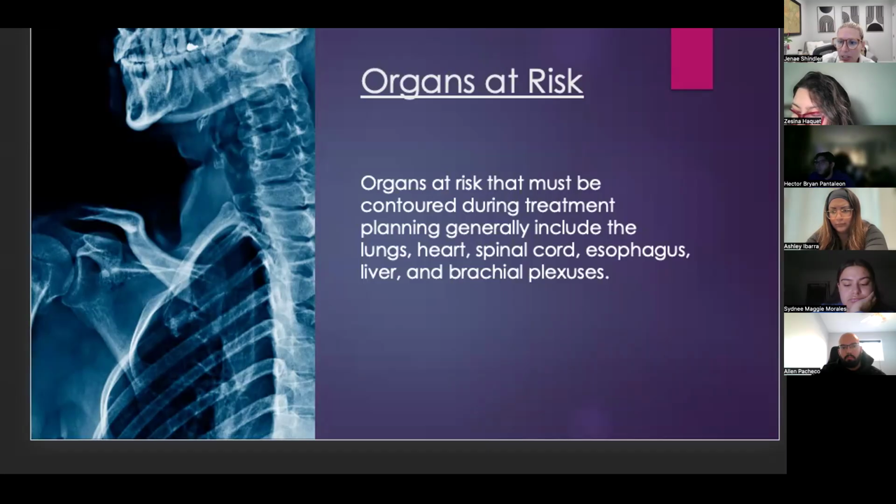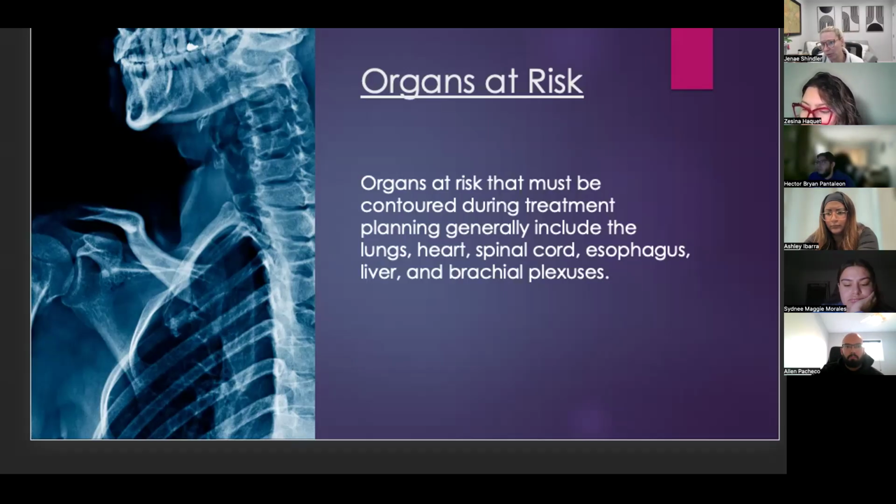Organs at risk. Organs at risk that must be contoured during the treatment planning generally include lungs, that area of treatment. This is a good question. I got an email on it. It's on the TD55s on the organs at risk. If you have a lung, if you have a brain, should that organ be involved? Yes, that organ should be in the critical structures for what we're looking at. You should know the TD55 of the area that you're treating, specifically areas like lung and brain, where if you treat 1/3 of it or all of it, it does change. Know that the area you're treating is also important. You're treating the tumor and trying to minimize the area that you're treating.